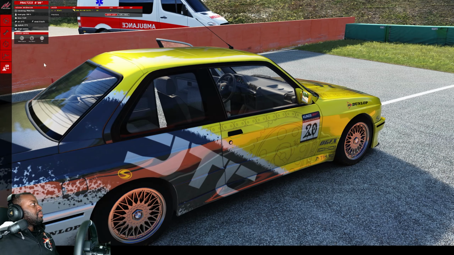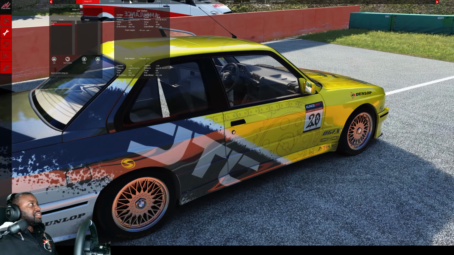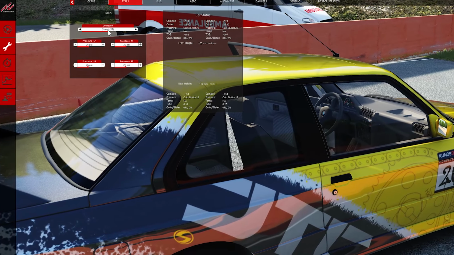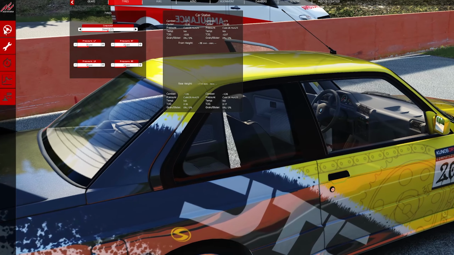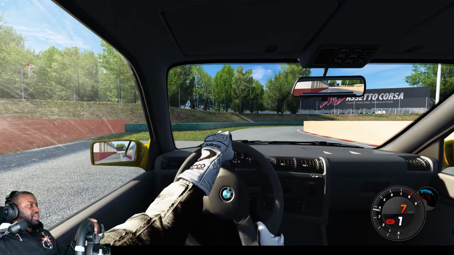All right, now we're only gonna change one thing, and that's tires. I'm not changing anything else, not changing alignment. You can if you want to, but I'm just going to change tires from semi-slick to street. Semi-slicks are kind of hard to drift. They grip up at random times and not really good for us. So I found the street tires to be pretty good.